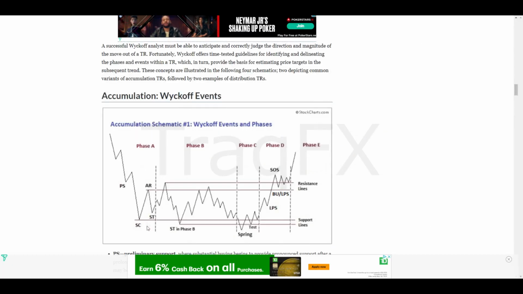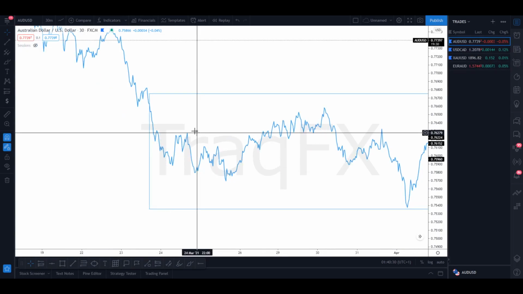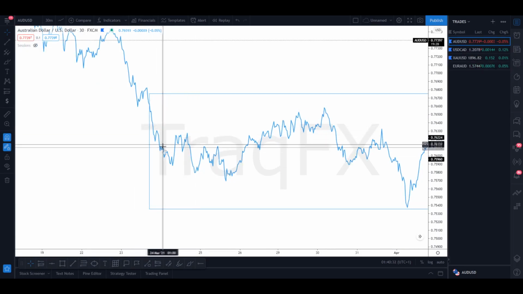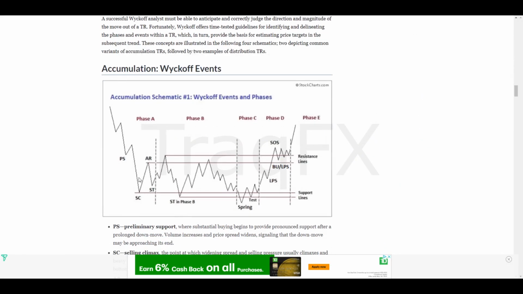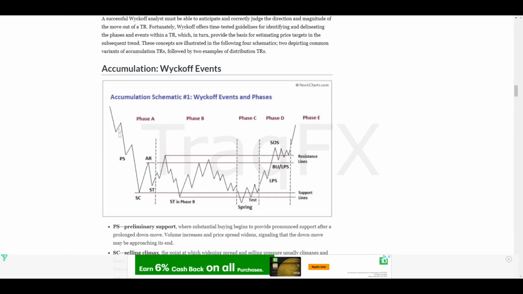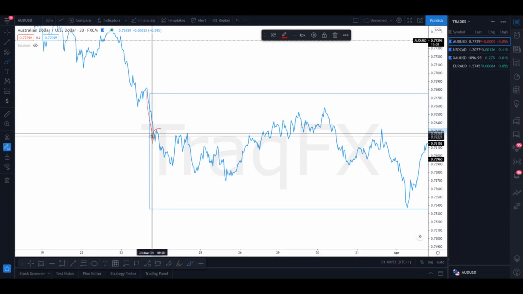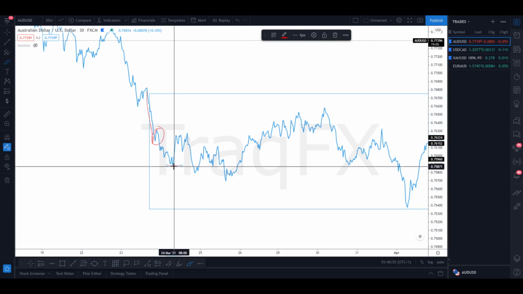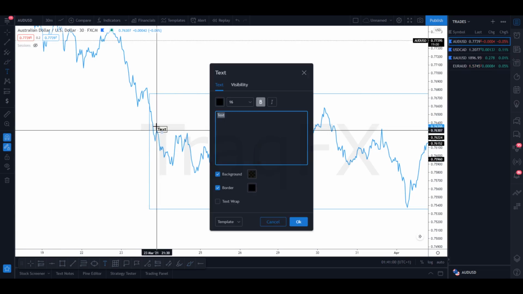So first things first, how do I find my PS? Well, let's go to the line chart and let's try to find out what was that last prolonged move down before we had a quick shoot up of buying pressure. In this case, let's try to copy exactly what's here and put it on our charts. Right over here, we can see that the market created this markdown, and right over here, before the market made this last move down, we got a major push up. Let's look at the chart. We have this last move down right here, right? And after the last move down, we finished right here, and the market pushed up. So just because of that little bit of information, I can assume that this is my PS.